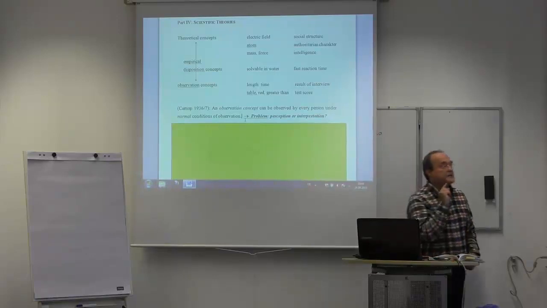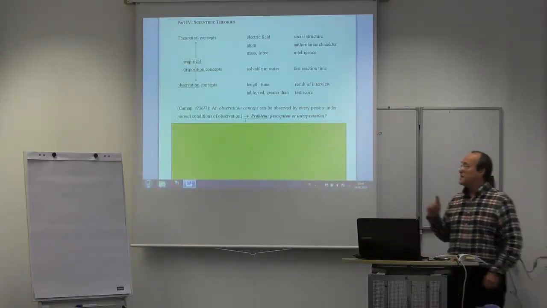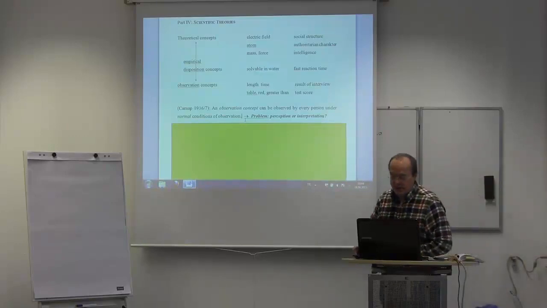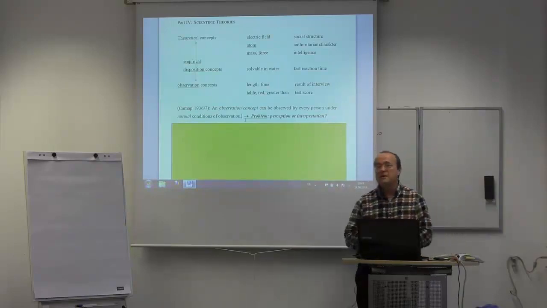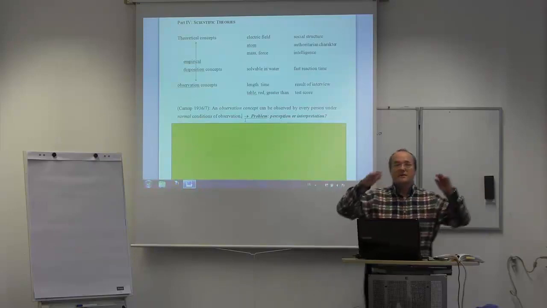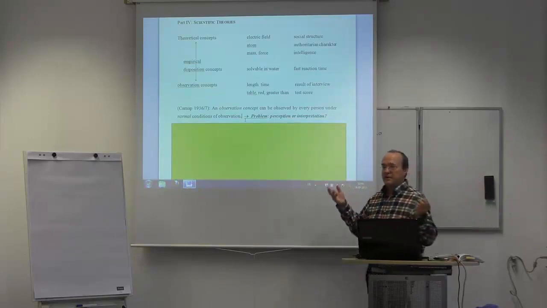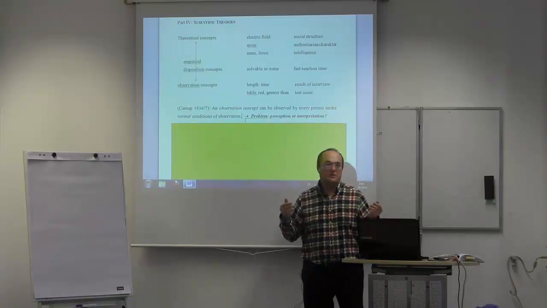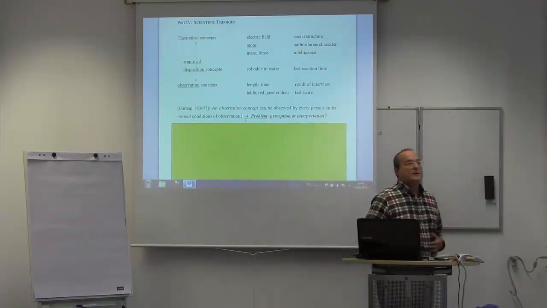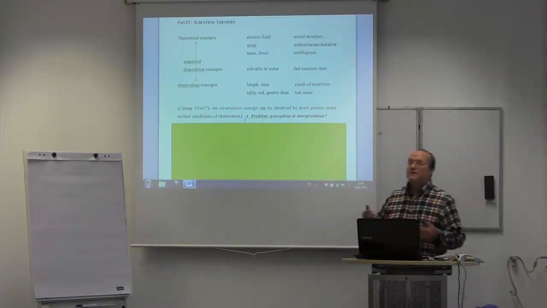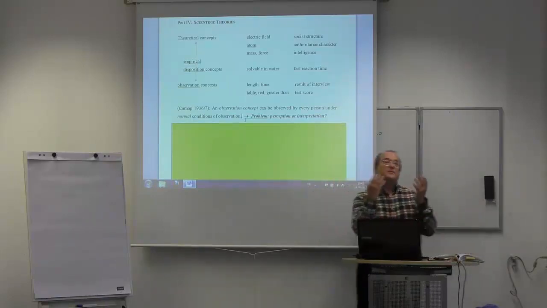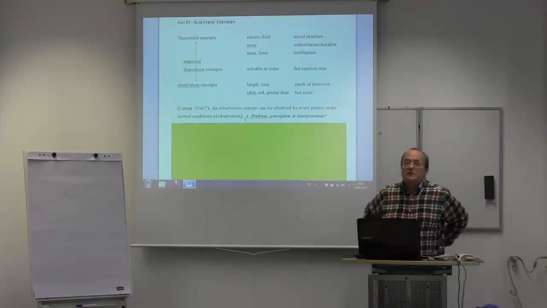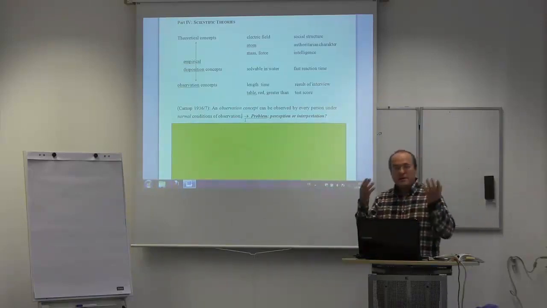So, first of all, if you have this idea, it must become clear that the concept of observability is not a semantic concept. This was a misunderstanding which you even find in some writing of the earlier Gerhard, that there is a kind of semantic property of a concept which makes it observational. But that cannot be, because what is observable depends on the perceptual abilities of an organism. So observability is of course a concept which is relative to the organism, right?